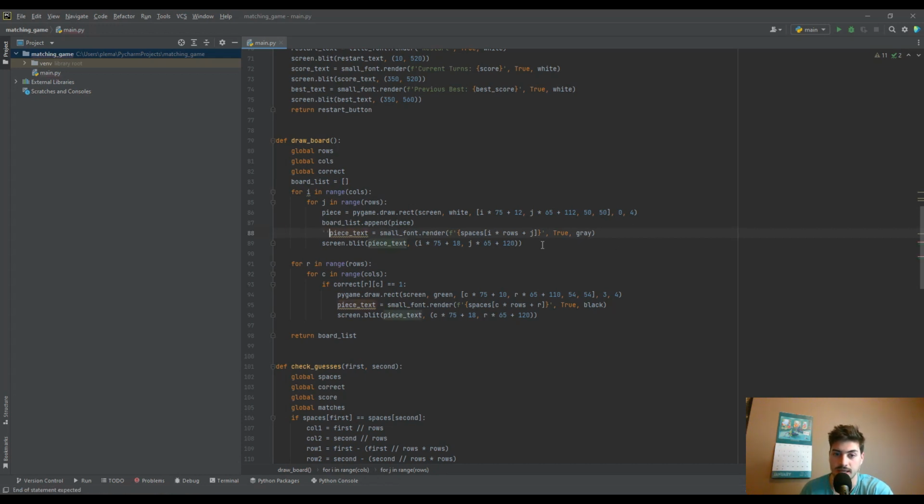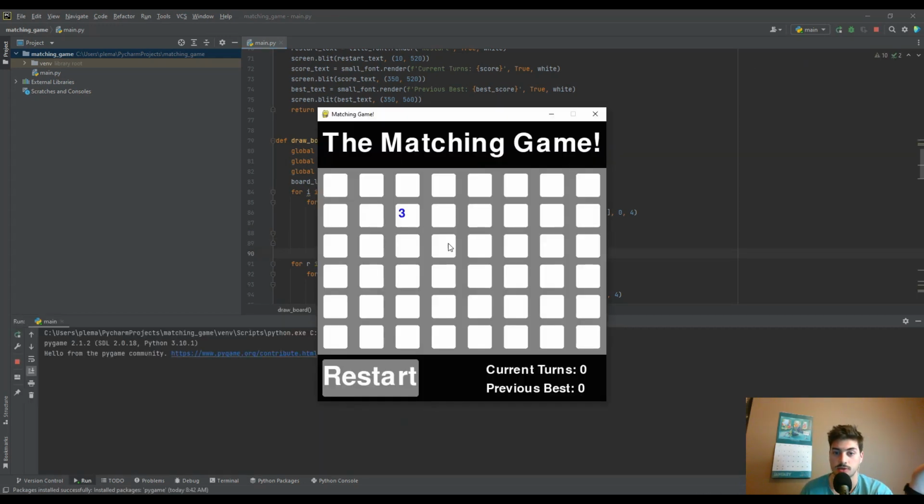Okay, and so the last thing, I already talked about this, to make it to where the gray numbers don't populate right when the game is created, I'm just going to comment out those 2 lines. I did it with these 3 single quotation marks. You could do it by dropping a pound sign on both, so you could do it like that as well. It doesn't matter. Either case is going to get rid of that code, and now when you boot it up, it's invisible.